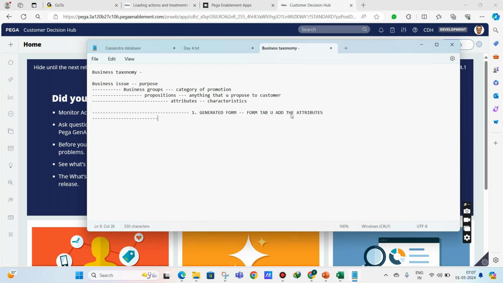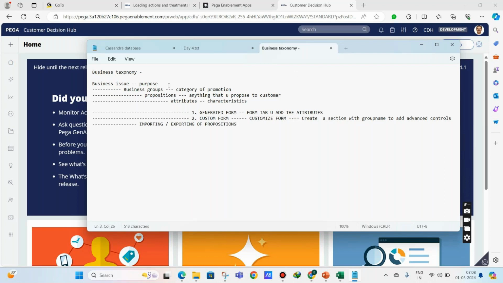The second is the custom form, where you click on customize form, which will create a section with group name to add advanced controls.